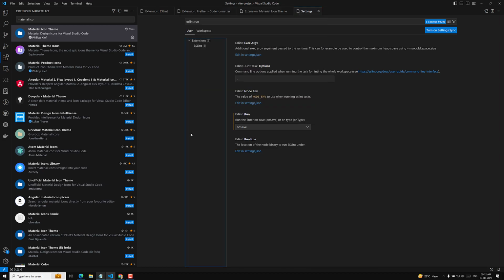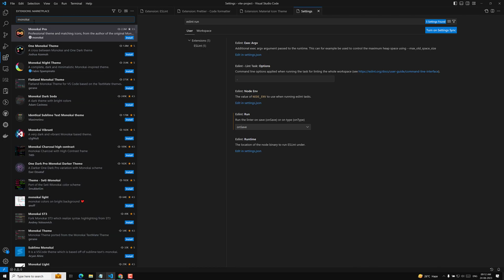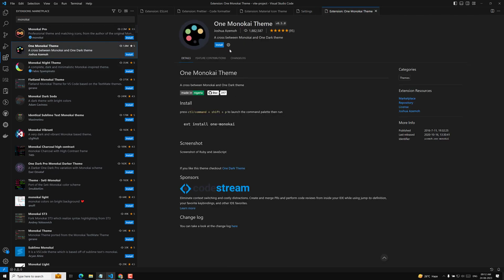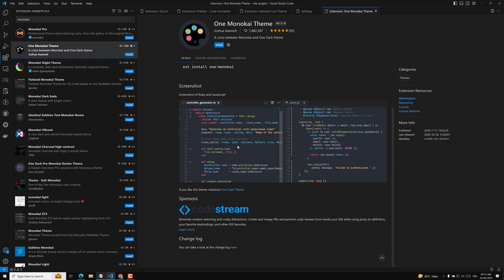So if you want to use it, you can use it like this, or otherwise we have some other color themes, like we can say the Monokai theme, which will be something nice. I think this one also you can do, one Monokai theme, yeah, here. So you can install this one, and after installing it, you can set it at the top. So here you'll be able to see it, right? So this is the Monokai theme.